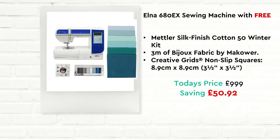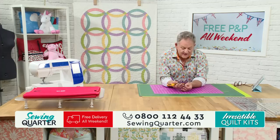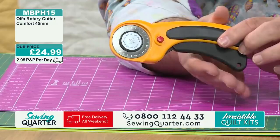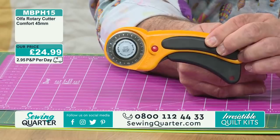Right, I've got to get on because I've got lots to show you now. Rotary cutter. Sally was using it now. It's not Sally's because Sally's had her name written there, a ribbon there with a name on it. This is the one that a lot of our designers use. 45 millimetre. You can't use it until you unlock it. And then the blade is only engaged as you press this, right? So if you drop it, the blade's going to bounce back, isn't it? I'll put the lock back on.